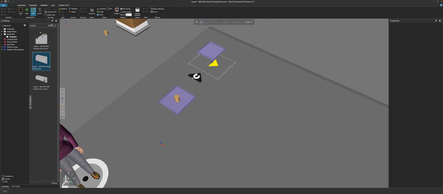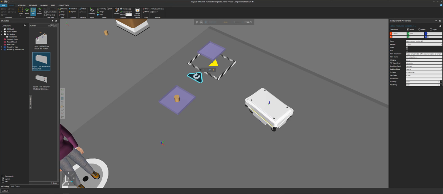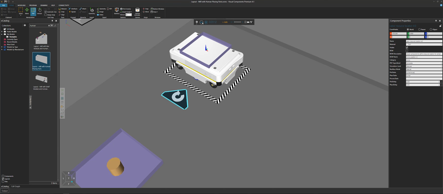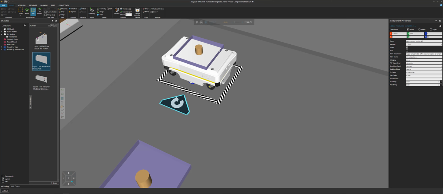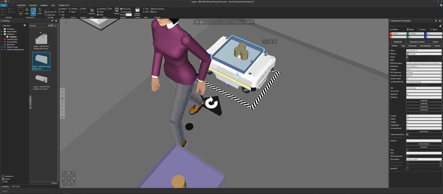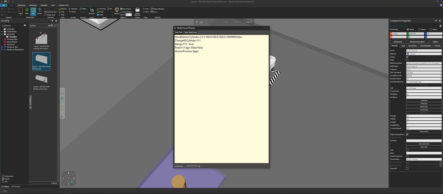Notice also that the human worker, when it's going here to place the parts, it's using a separate labor resource location component, not the resource location frame in the station here. Now you're probably asking at this point, how did the robot know to go back over here? Well, you can see that this component here is an idle location. So if the robot is not doing anything, it's being told to go back here automatically. And we position it at the same location as our station here. And remember, we're calling that human process task to bring the robot back to the station as well after it delivers the items.